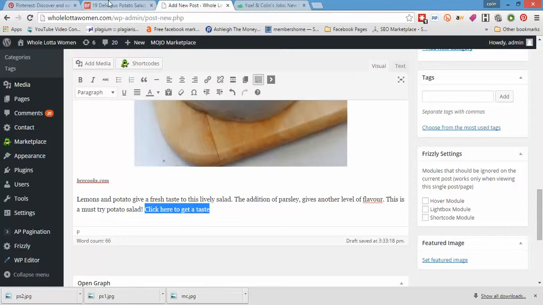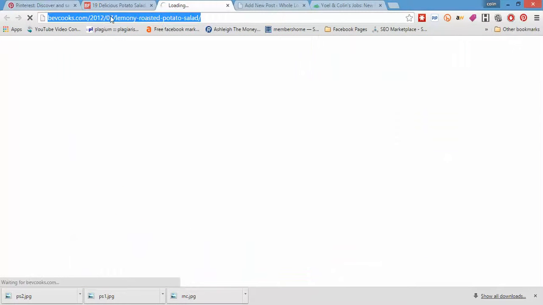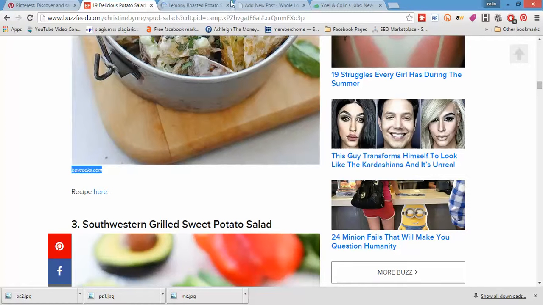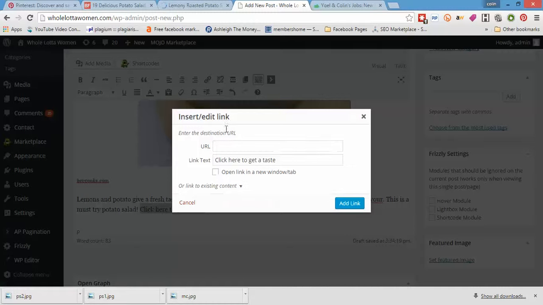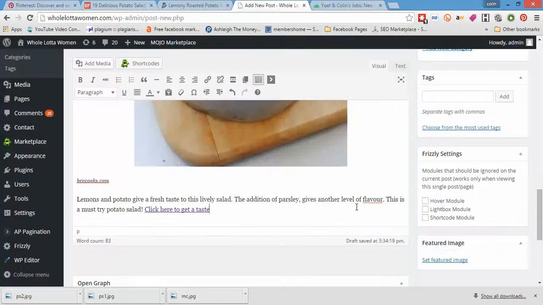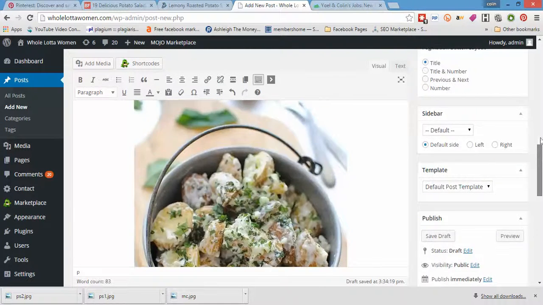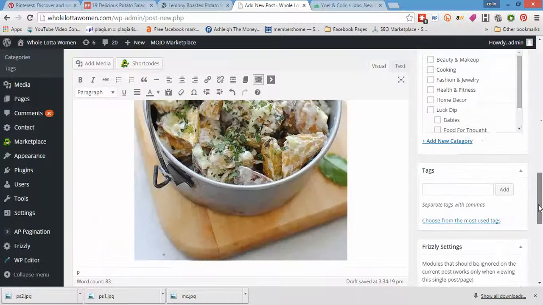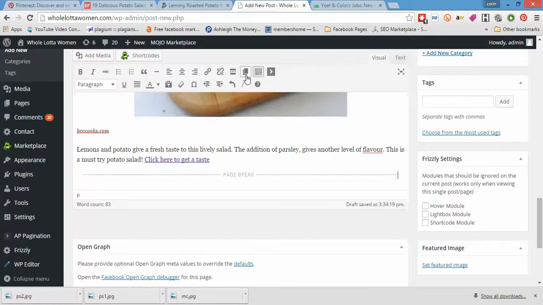We're going to go find the original link where it goes to, copying that over, coming back to our page. Okay, and we're going to hyperlink it. Brilliant. Okay, that's cool. Now, and so forth, and you'd work your way through the rest of the article, finishing, so we get to the end of this one, put a space, insert another page break, and then you're going to carry on through that particular article, adding these on as we go.